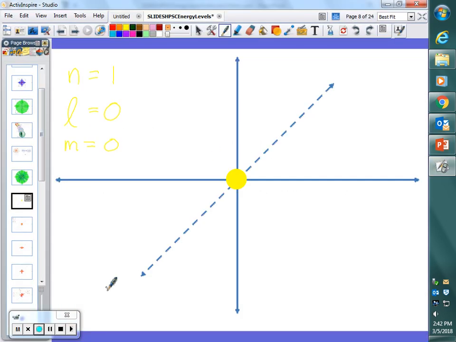Let's go here. Joe, that's a good question. Why 1/2? I literally have never thought about that before this very moment, but I think I have an answer for you. These numbers up here on the screen relate to the orbital. These 3 numbers relate to a space, a region around the nucleus. But the spin quantum number doesn't relate to a region, it relates to an electron. So you just learned how many electrons this orbital can hold? 2.